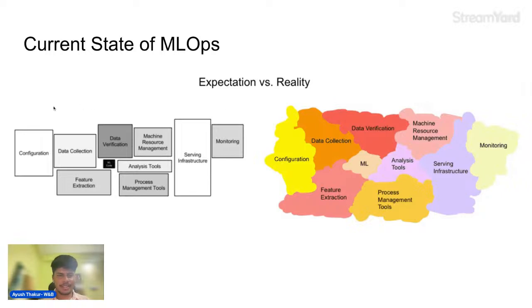If you remember the screenshot in the previous slide, all these steps were squares and rectangles in nature. So they had discrete intervals between one process and another, or one component and another. But in today's time and age, everything is getting murky and mixing together with each other. You cannot go about doing data collection without doing data validation or verification. You cannot separate those two things out.